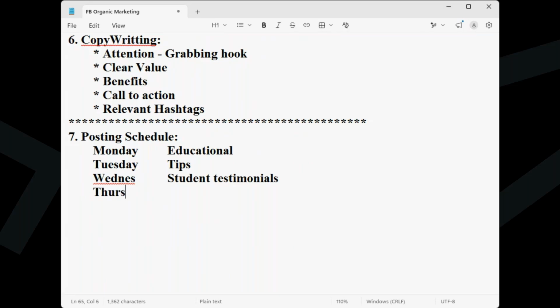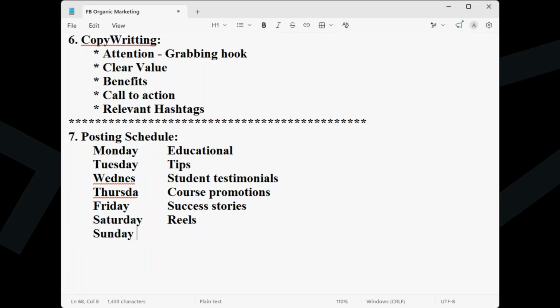Then Thursday, course promotions. Then next Friday, success stories. Then Saturday, create a reel. Then Sunday, something like motivational speech.